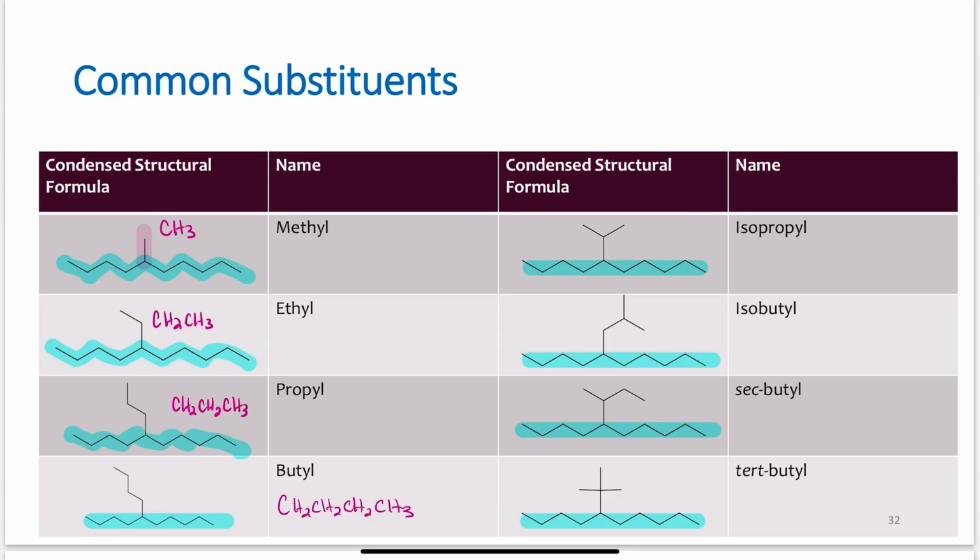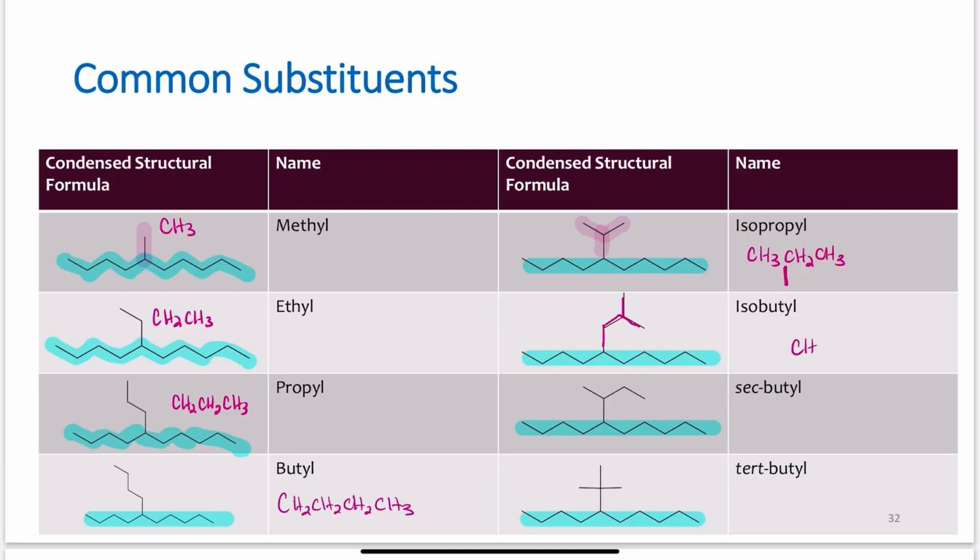You've got a few others over here that are a little bit different, but you do have to know them. First is your isopropyl. Notice this is still a CH3, CH, CH3, and so this line down here that I just drew, that's where it's attached into the parent chain. It's attaching at that middle carbon, and that's called isopropyl. Isobutyl is this group here, okay? So you've got a CH2 that's attaching to the main chain. That CH2 is attached to a CH, which has 2 CH3 groups off of it.